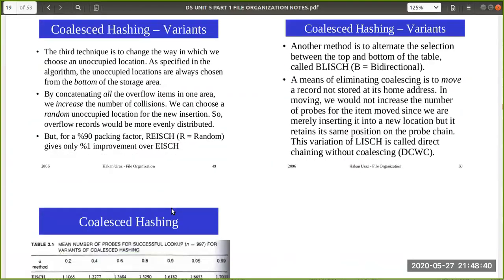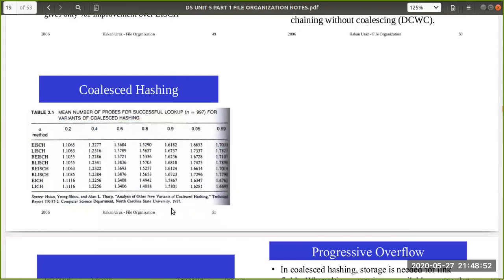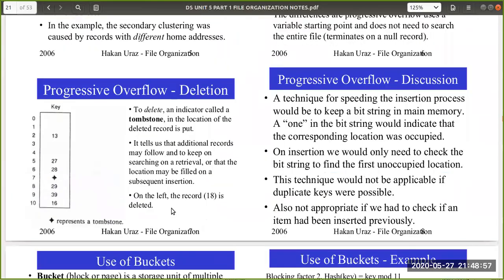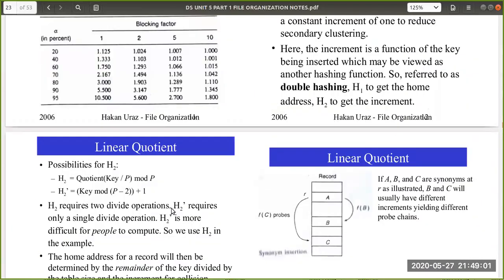And the third one is REISCH, where randomly, in an unoccupied position, we can store the records without following these rules. And in the next section we'll discuss progressive overflow, linear quotient, buckets. Okay, so this is about today's topic.